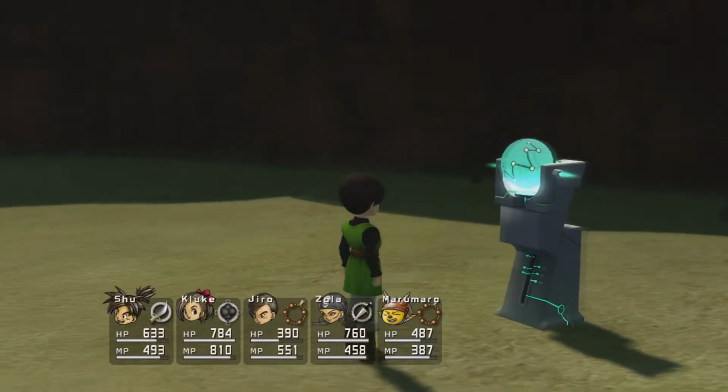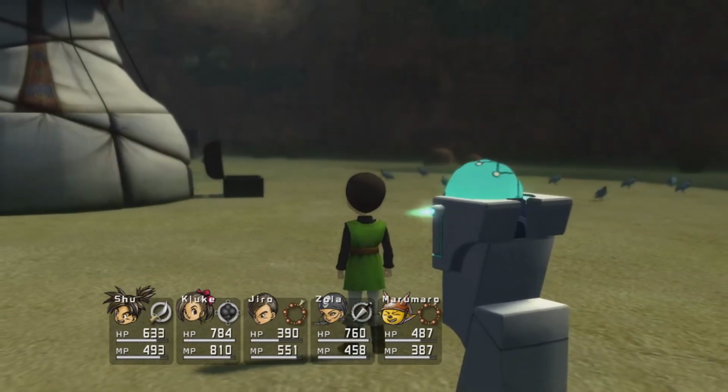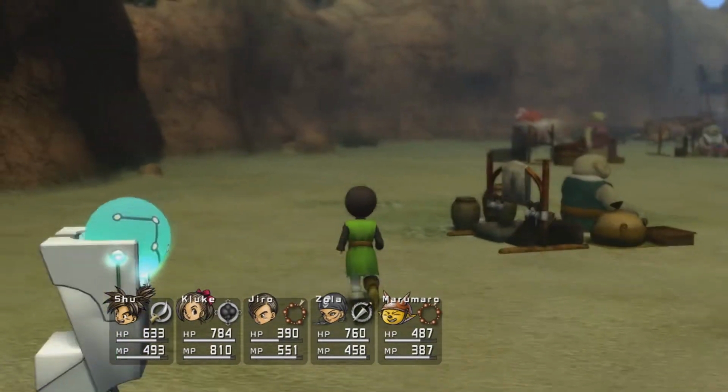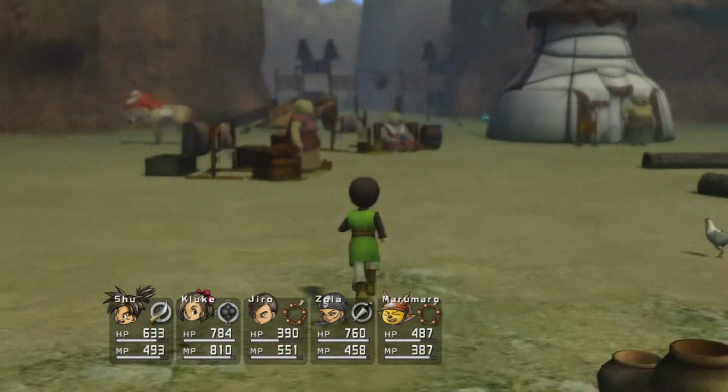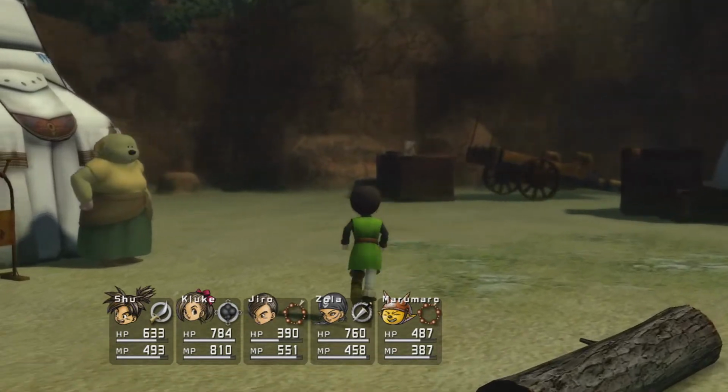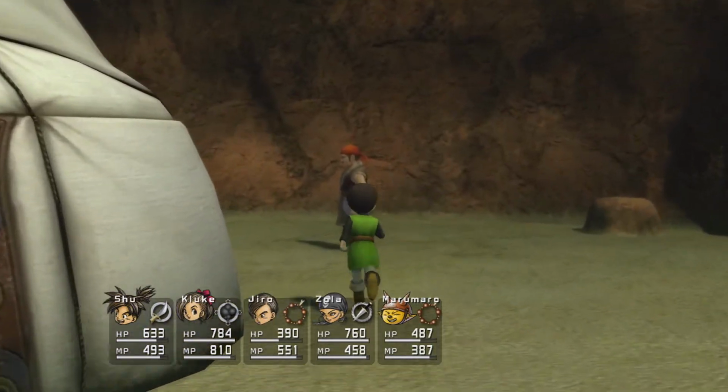Anyway, apparently we're supposed to give that manuscript to an adventurer who is in this camp somewhere. So we've got to find him now. Apparently it gives us an eye patch for it. This guy looks like an adventurer.